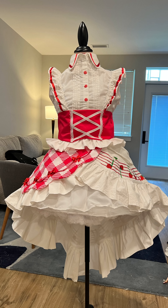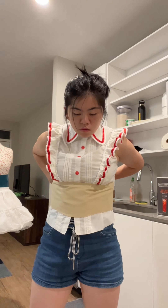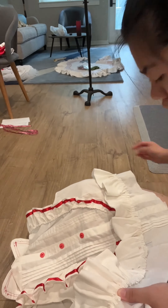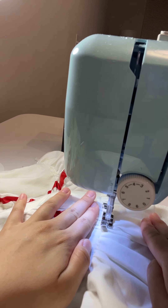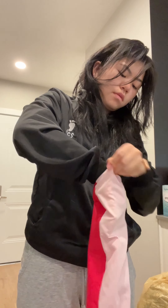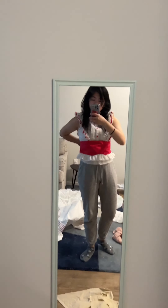Here is part four of my Miku dress. I started by patterning out the corset with a cheap muslin fabric. I then started pinning down the pattern onto my dress to see where the bottom ruffles would go. I drew a line and pinned the ruffles to the line to get ready to attach. Next, I cut out the corset on the fabric that was custom colored by Joann's. I ironed it down and then it was time to start decorating.